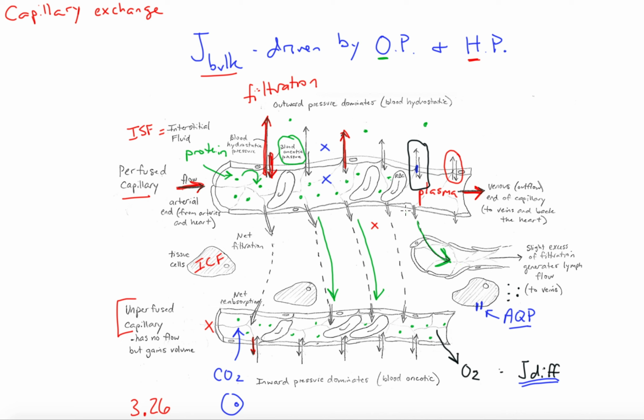As we filter, we're producing interstitial fluid. Some of that interstitial fluid goes right back to becoming part of the plasma, these green arrows coming down here. That went from plasma to interstitial fluid, right back to plasma. Whereas this arrow is showing the excess filtration, excess interstitial fluid that is going to become lymph. So this is now called lymph.